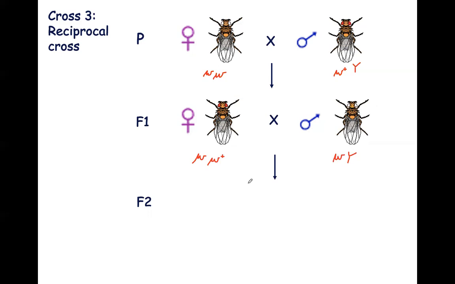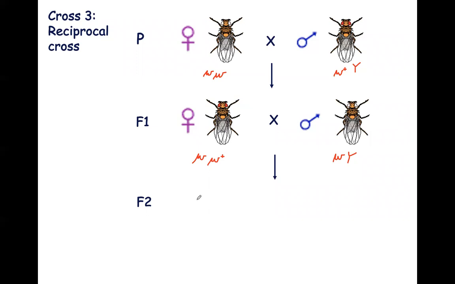Now, when you look at this, again, what is wrong? Well, half of them are red-eyed and half of them are white. There's nothing suspicious there necessarily. But each gender has only one color. Look, all females, red eyes. All males, white eyes. This wasn't making sense at all.